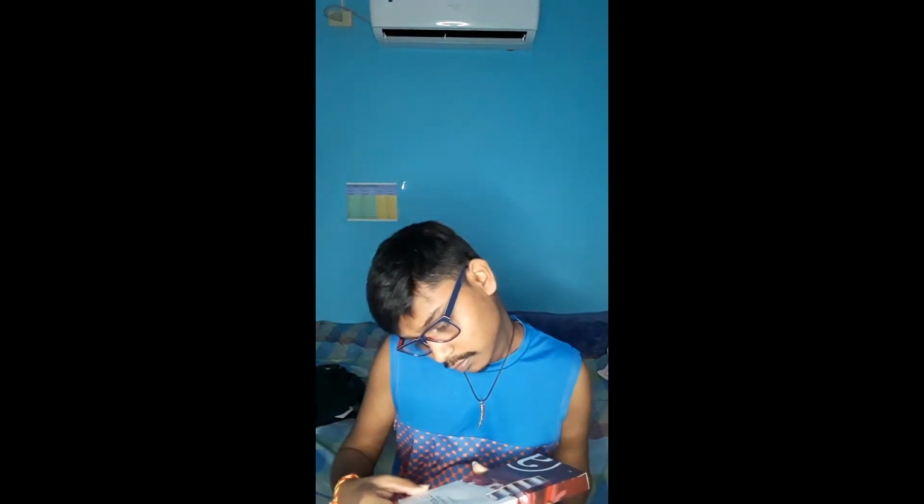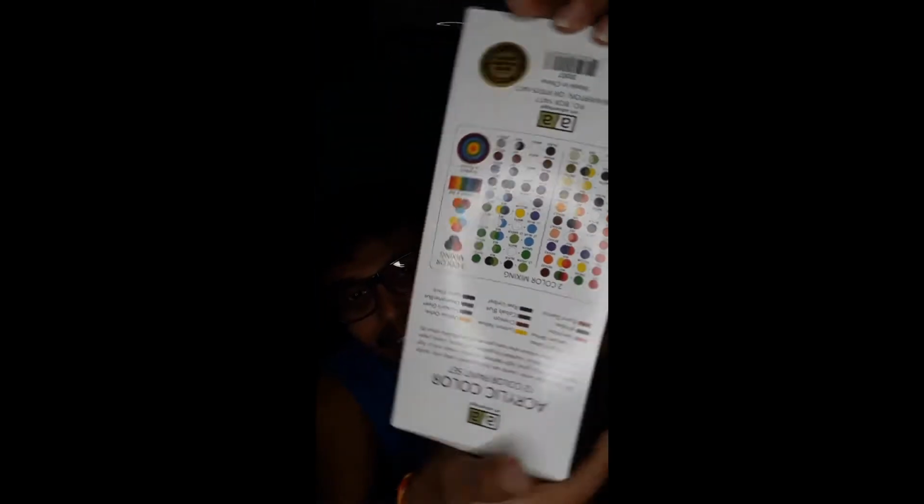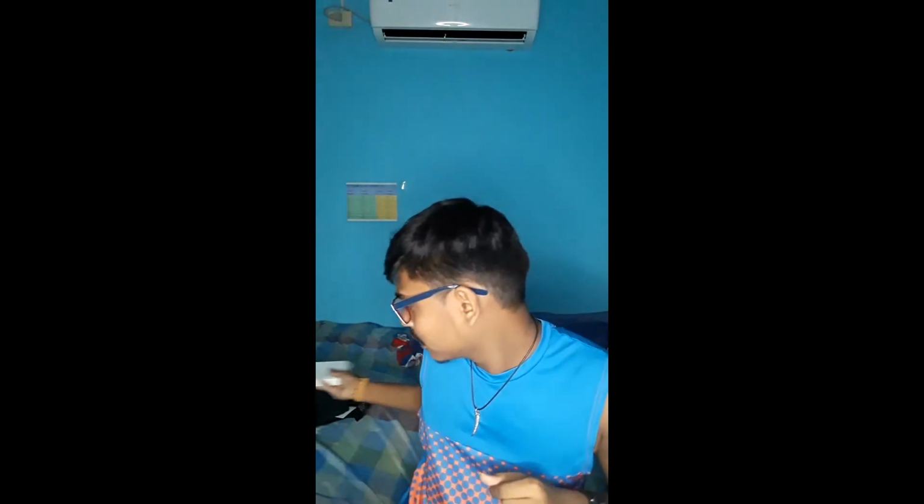And my paint. Well, some people have liquid paints or paints in tubes. I do have the paints in tubes. I've got the Art Advantage 12 color paint set. These are tube paints, and it has the color palettes, upside down, and how to mix each color. But I'll be using this today.